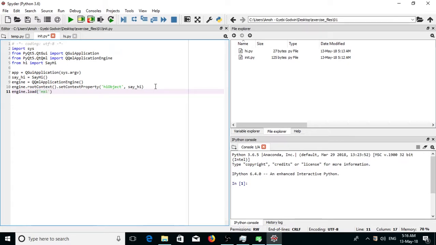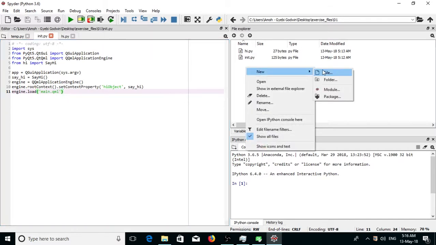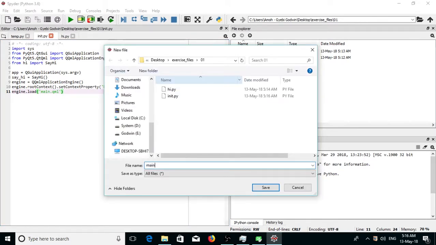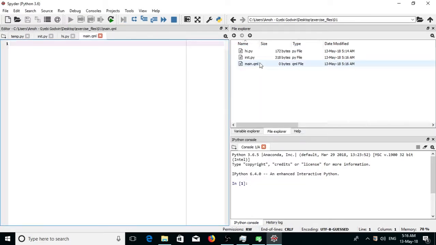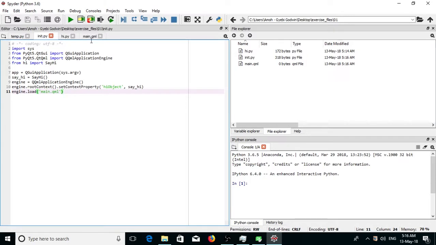Normally I would call it main.qml, and over here I'll create that main.qml. And you know that this one, we're gonna script it in QML. QML is beautiful. It's like the Zama for Qt, which is beautiful. It will soon become the Zama for Python because it's just too beautiful. It's the most powerful.